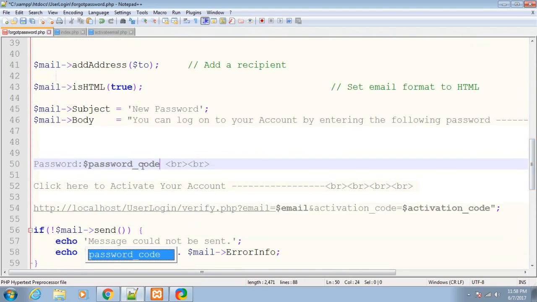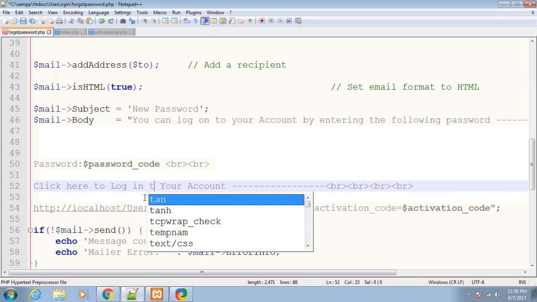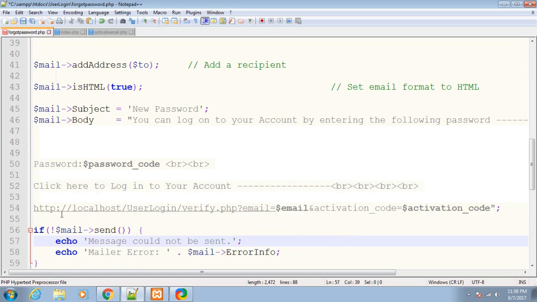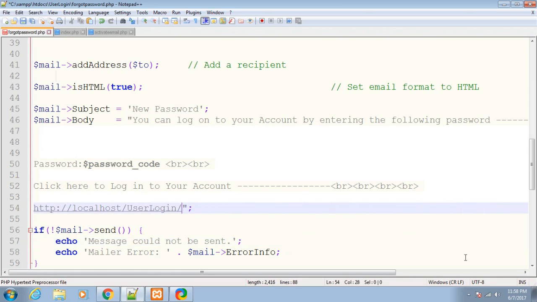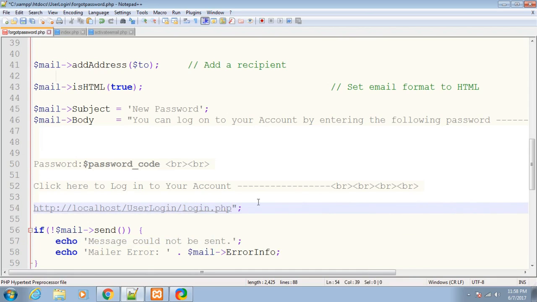So this will print the password, and click here to log in to your account. Let me change the URL to redirect them to the login.php file. So this completes our message.